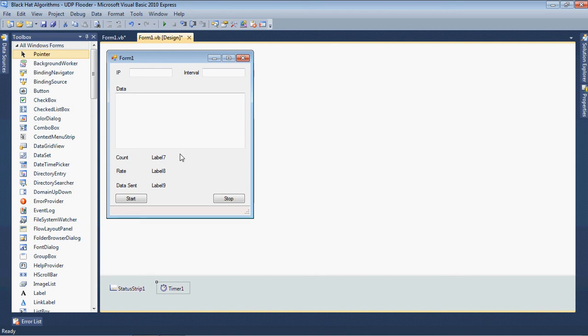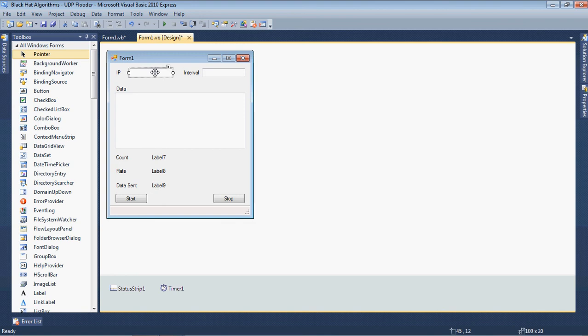And then I also have these labels here that are going to display statistics of the flooder. The count is basically going to count and iterate every time it goes through the timer that we're going to be using. The rate is pretty much going to tell you how much data it's sending per second. And the data sent is pretty much going to tell you the total data sent.